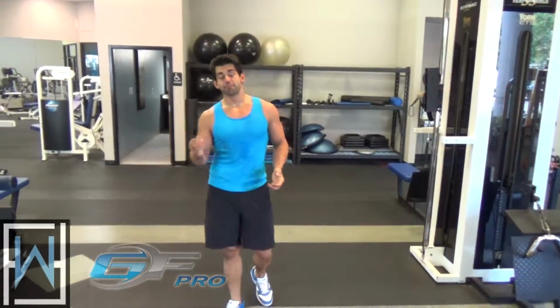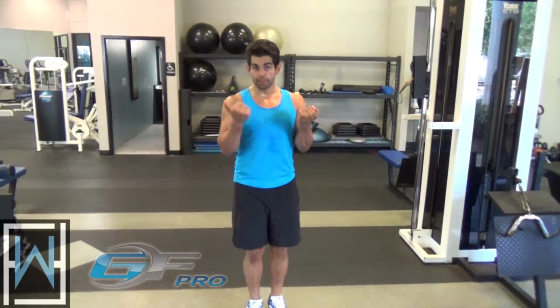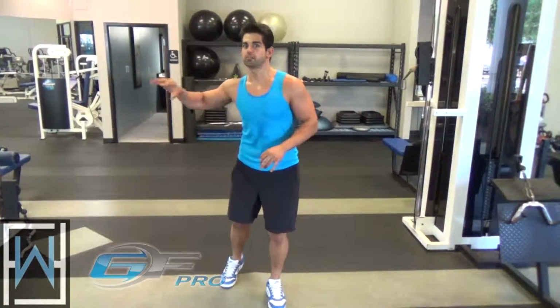All right, so the next thing we're gonna do a standing cable rear delt. We're gonna do a 2-arm cable bicep curl, 2-arm cable tricep press down. Now, free weights, cables, machines, they're all very effective. You wanna kind of mix and match them a little. It doesn't mean you have to just stick with machines for a while or stick with cables or stick with the free weights. They're all very beneficial.